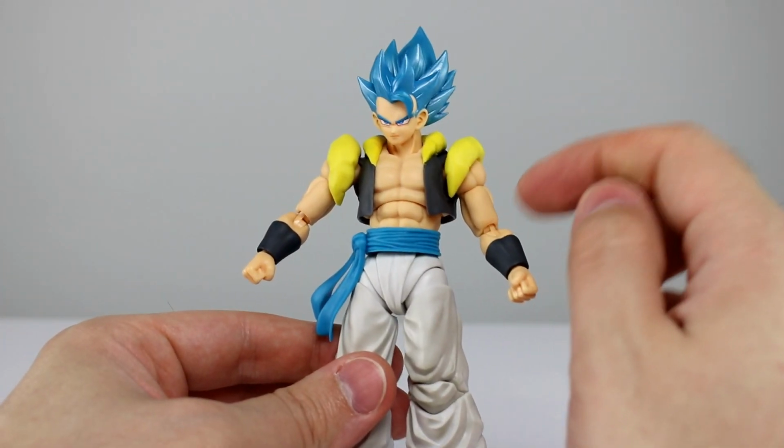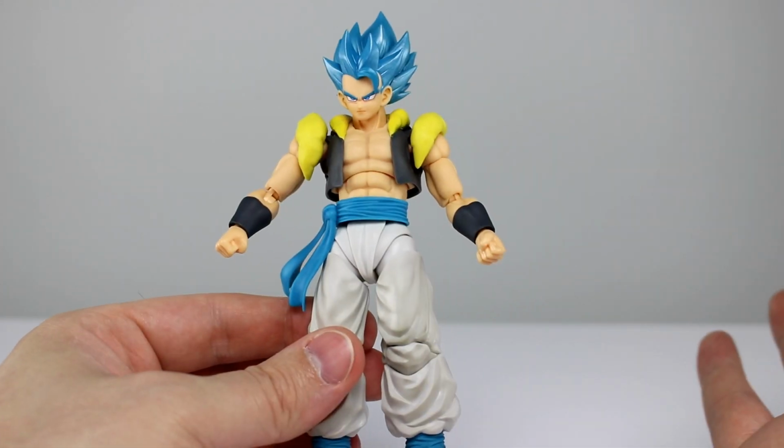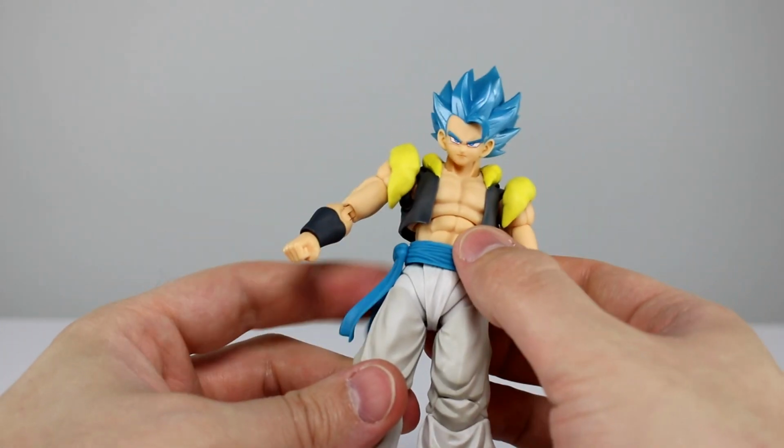Some issue in the shoulder. The elbows don't have much better than 90-degree range. The abdominal section isn't actually all that good. The only thing that's exceptional on this guy in terms of articulation is the hips. Really nice hips. And I guess the way the belt allows that to work.